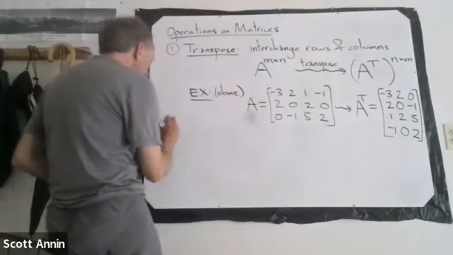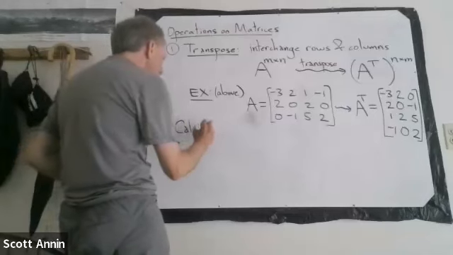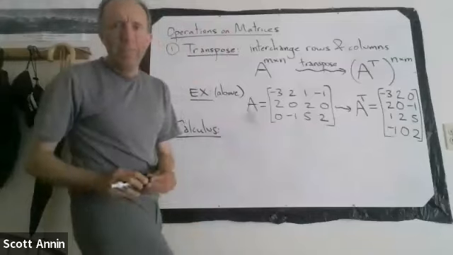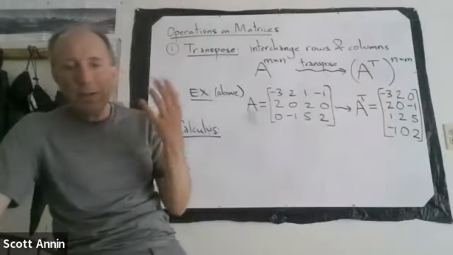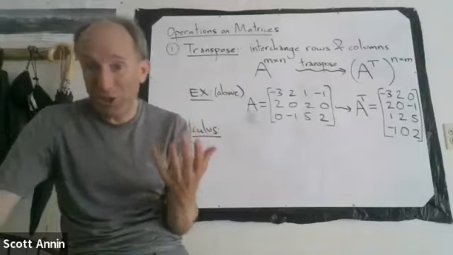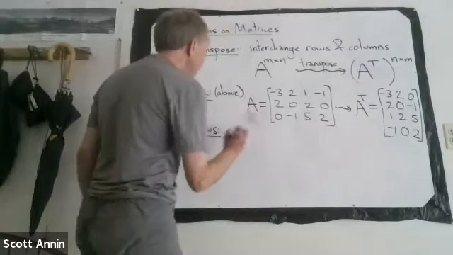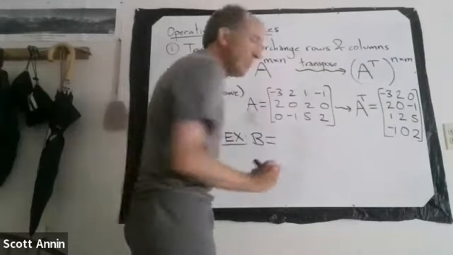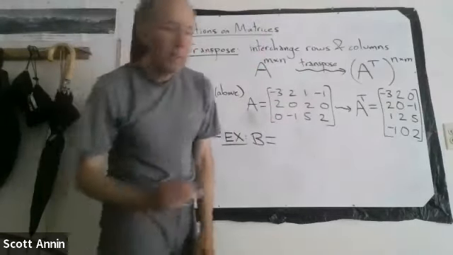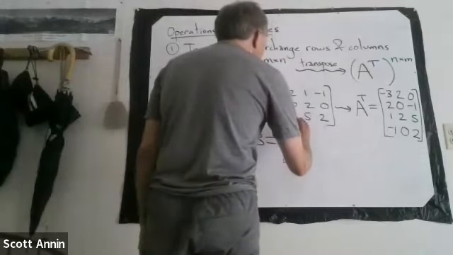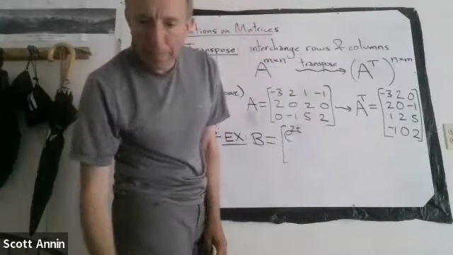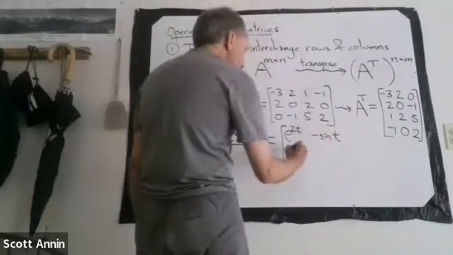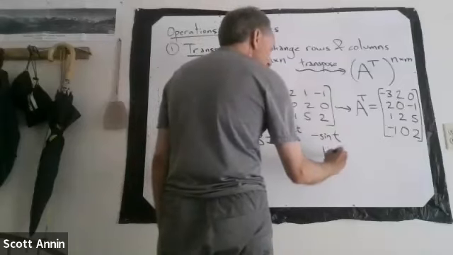The second thing I wanted to talk about is that we can do calculus on our matrices. This will be a little more interesting if the matrices actually have functions in them. I talked about that earlier, that a matrix could have functions inside of it. Let me use a different letter for this matrix. I'll call it capital B. And let's suppose that it has e to the 2t, negative sine of t, 3, and ln of t.